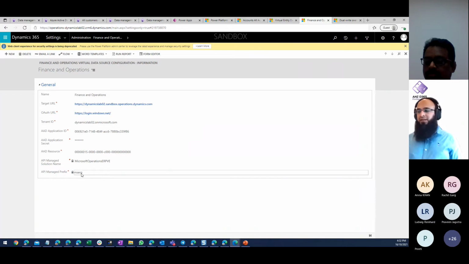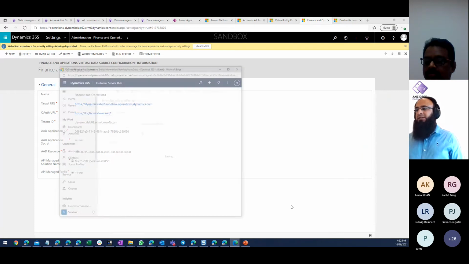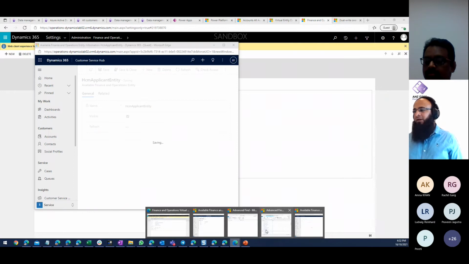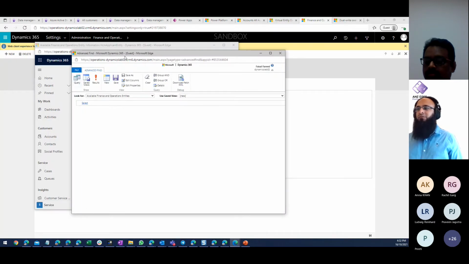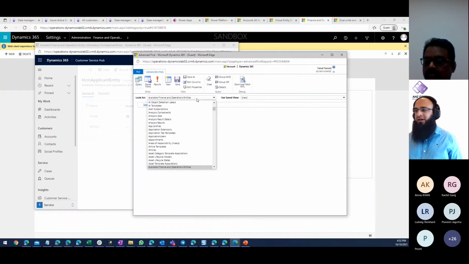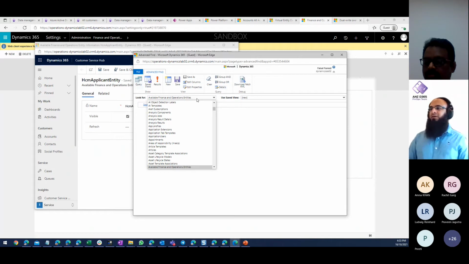It's very hard to find out what the tables are here. You can go back to the advanced find here, and you have to find out where the MSERP is. There could be a better way. If you are a Power Platform expert, you know better than me how you can do a better search in Power Platform. Microsoft has recently provided a better way of searching the tables in Dataverse.